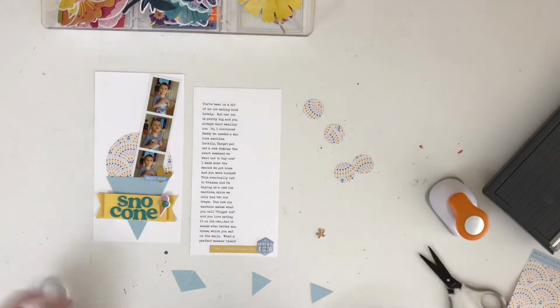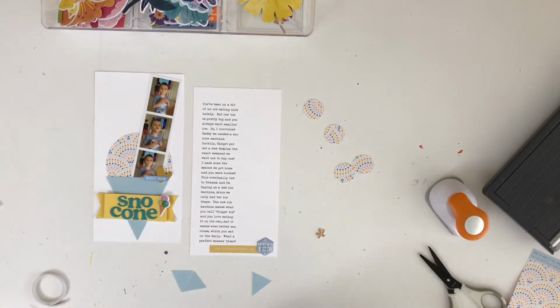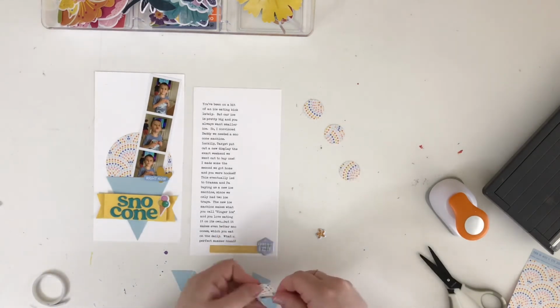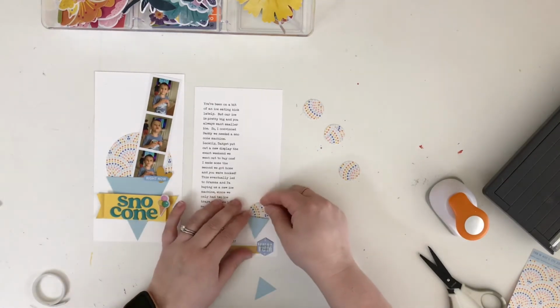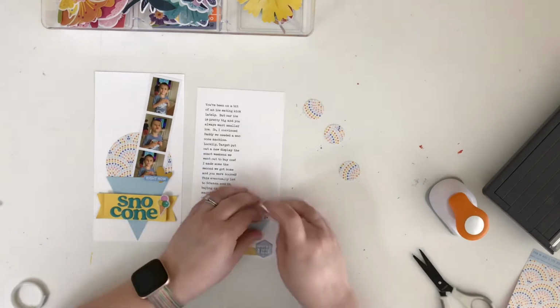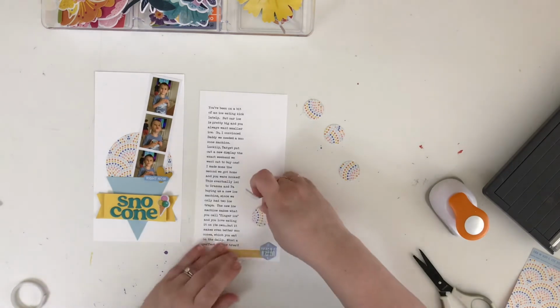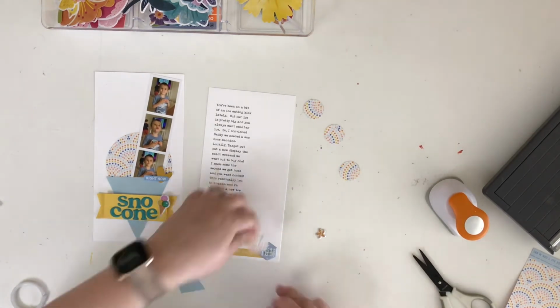It's just so big. And since I scrapbook in a smaller format, it makes it really hard to use a lot of embellishments, because they're not sized to the size that I need them to. So it makes me have to get a little bit more creative, which is why I made these little DIY embellishment snow cones for this layout. So I got my triangles cut out now. So now I'm just going to go ahead and start adhering my snow cones down.